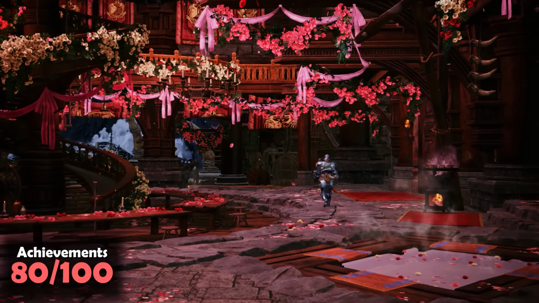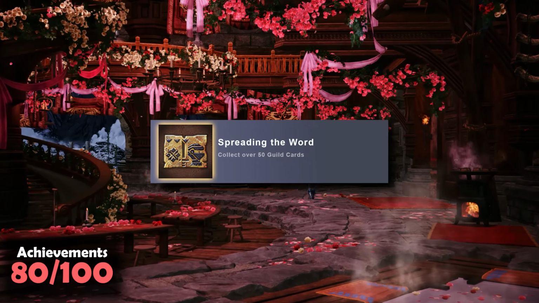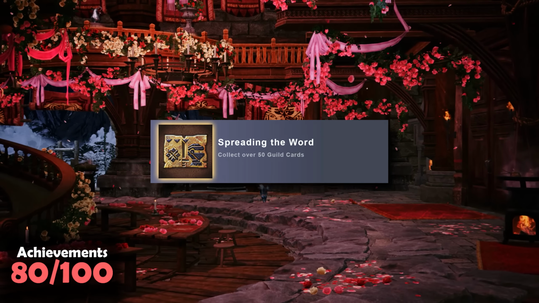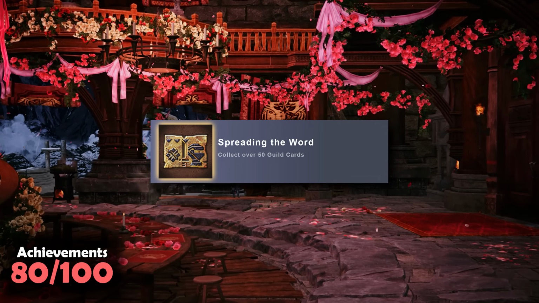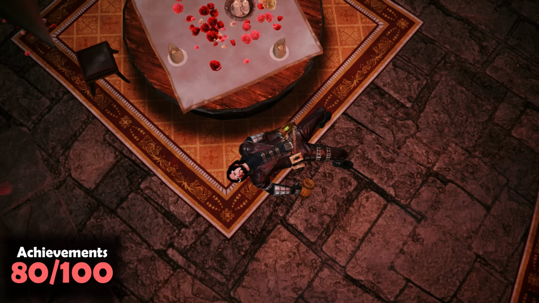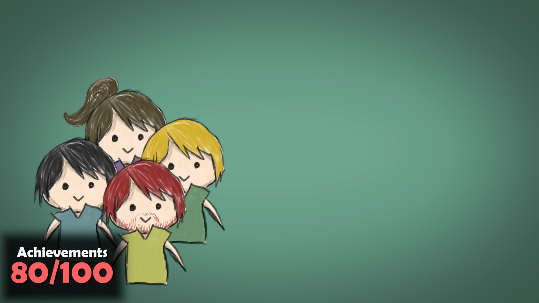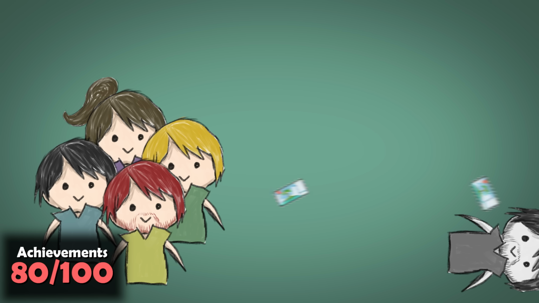The last one of these, however, actually gave me a significant amount of anxiety. Spreading the Word was the last multiplayer achievement I was missing, and requires you to receive 50 guild cards from other players. The reason this worried me is because unlike all of the other achievements I had to obtain, this one was entirely out of my control. All I could do is hop into online lobbies, send people my guild card, and hope that they reciprocate. And to their credit, most people did just that.